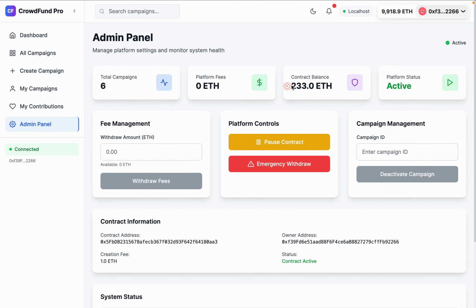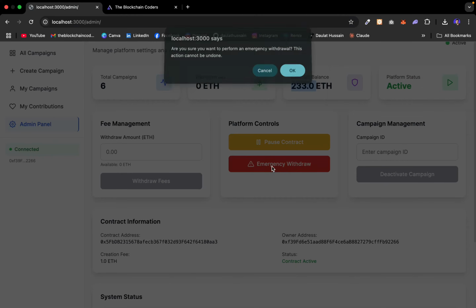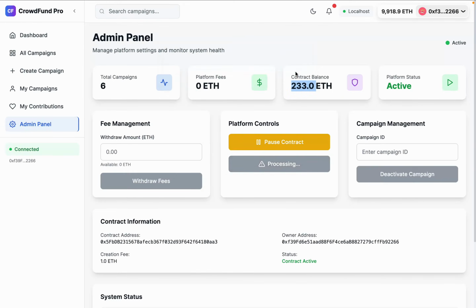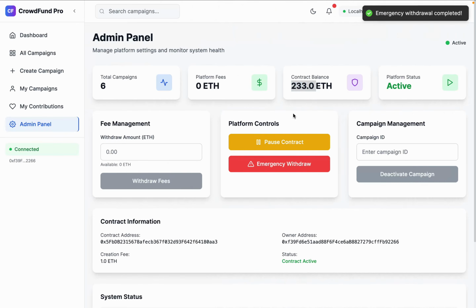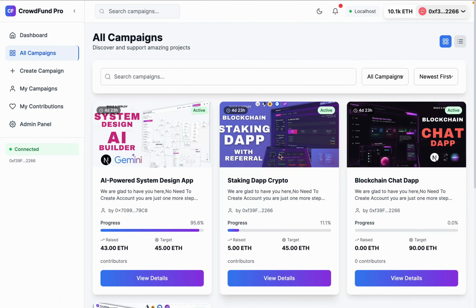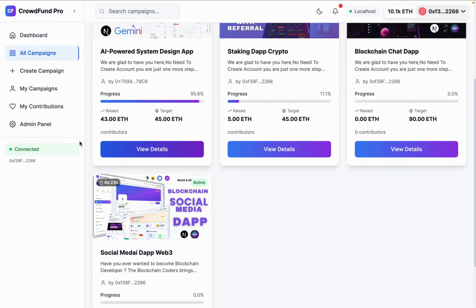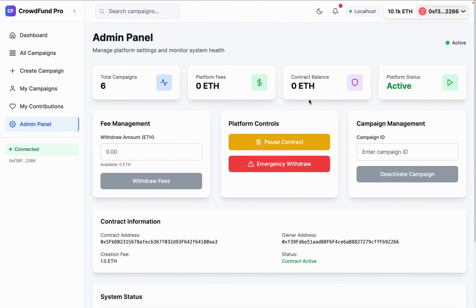So if I want to withdraw this particular fund, I can simply click on this withdraw emergency. It will ask me that it is going to undo every single thing. Let's click on this OK, and it's going to withdraw all the fund and remove all the data from the contract. This is the emergency function we have, and you will find that we have withdrawn the complete fund. It's going to simply update it to 0. If you come back to all campaign, you will find that this data is reflecting, but there is no fund available in the contract. So this one is really powerful. That's what exactly you're going to launch in this particular project.